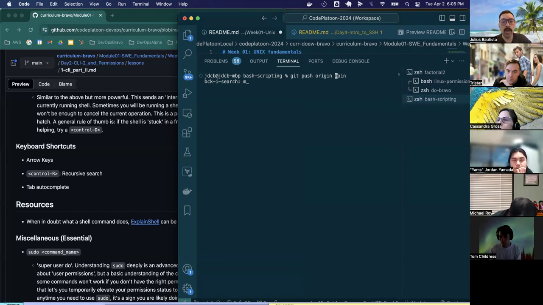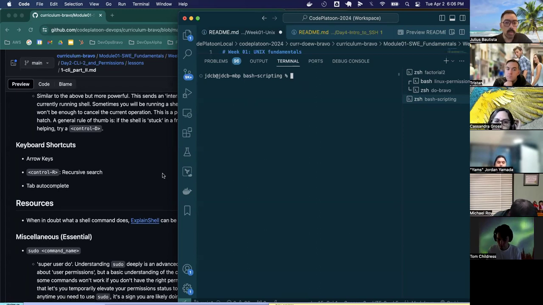So now it's finding the last time I used M in a command was when I pushed changes to a main branch. And this is a super handy command, especially if you're, let's say, trying to learn a new command that you don't use and you just cannot remember it for whatever reason. Just start playing around with different stuff. Once you type in a letter, you could even start scrolling from there. So Control R for recursive search, super useful.